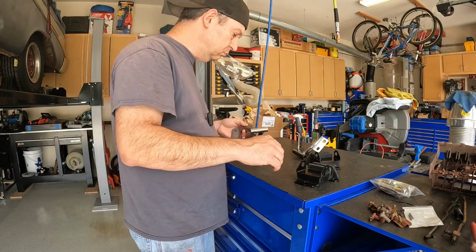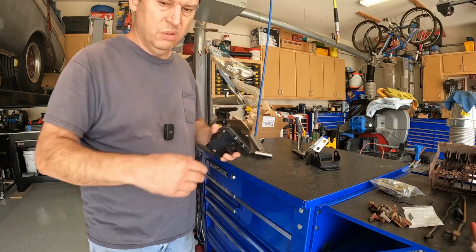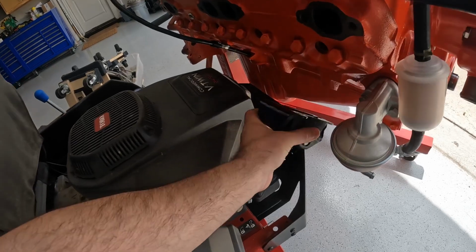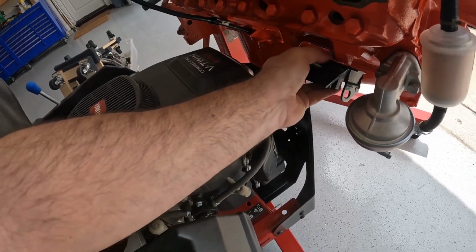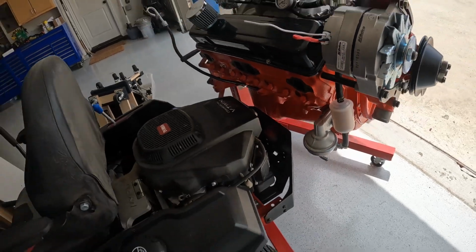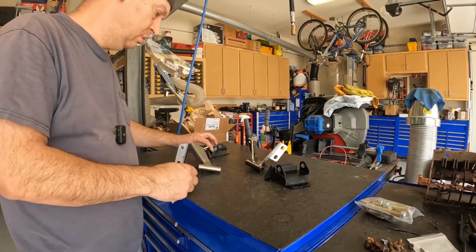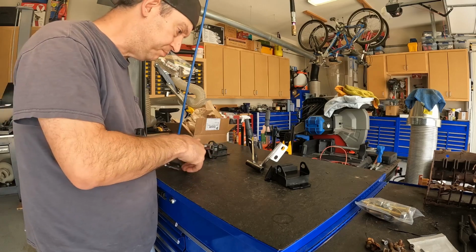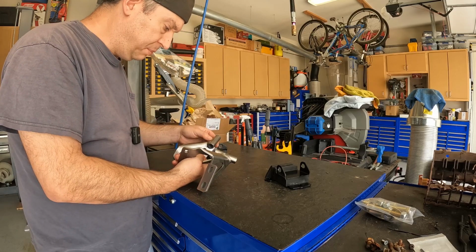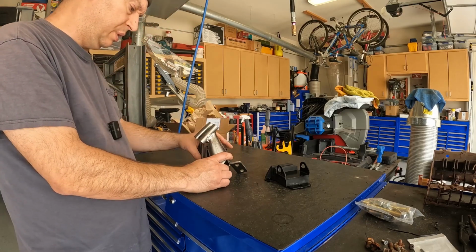So, this part goes to the motor in the typical GM small block Chevy 3-bolt mount location. Like so. The other half gets bolted to the frame. And these welds are a bit sloppy, but hopefully they'll work.